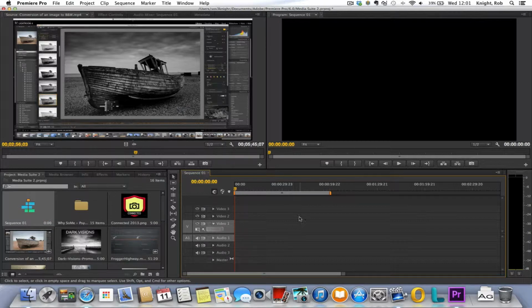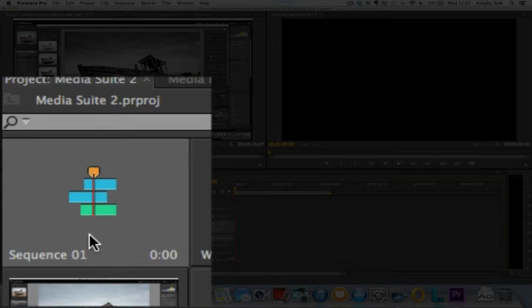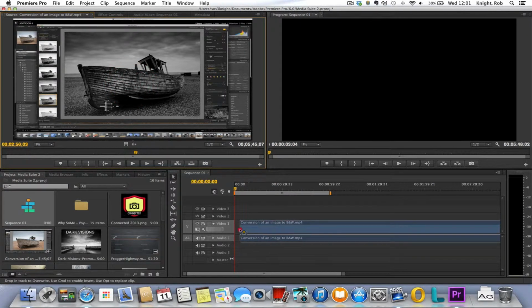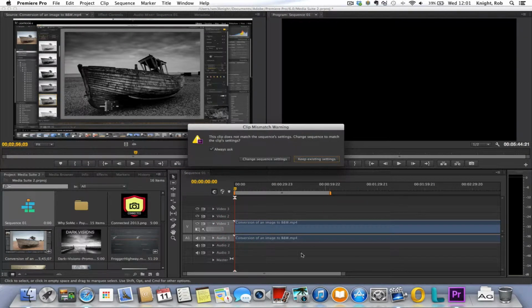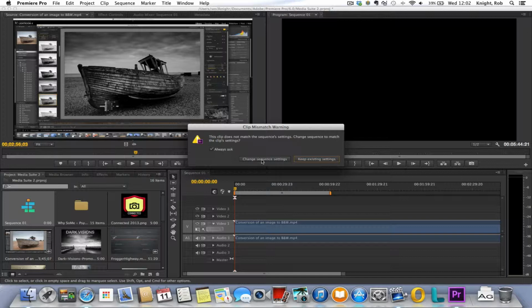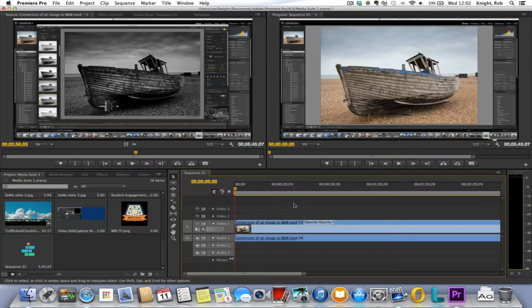So if the timeline isn't appearing, you just double click your sequence 01. That'll create your timeline for you down here. So we're going to drop this video here onto video line 1 on our timeline. Brings the audio across with it as well. You see the audio comes down. If the project file that we set up in Premiere Pro doesn't match the settings of the video we're using, we can change the sequence settings so it matches the videos that we're bringing in. So there we go. So there's our video. It's available in video line 1. We click play, we'll be able to hear it play.